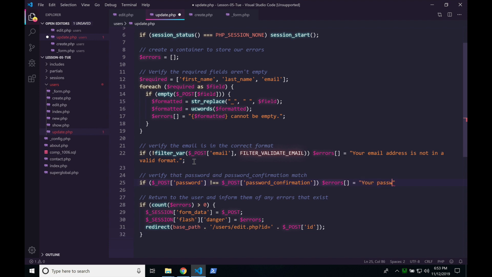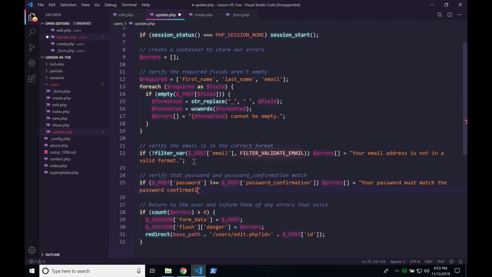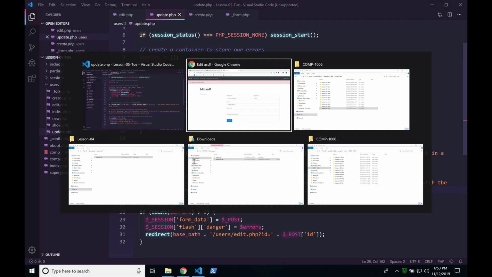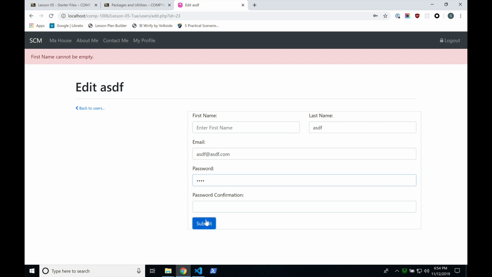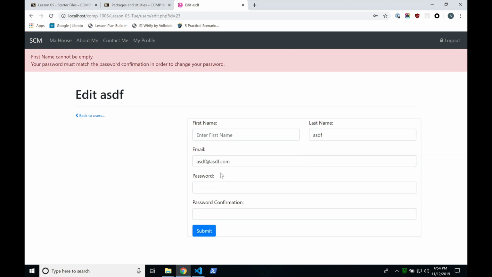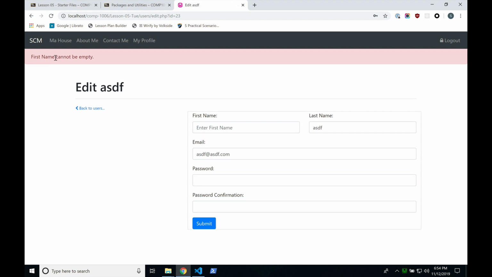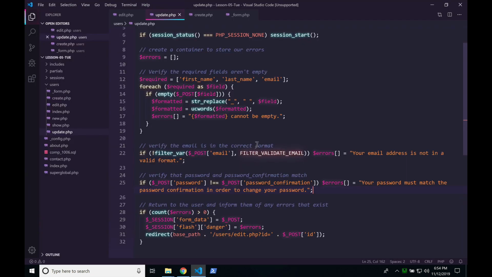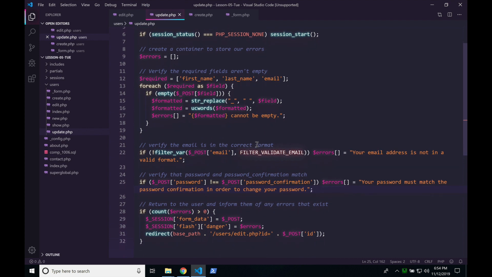Your password must match the password confirmation in order to change your password. Because if it does match, we're actually going to change the password that they have in the system. So let's just go verify that that actually works. Yeah, your password must match the confirmation. If I hit submit, now it's just the first name. Hit submit, everything works. We're now at a blank page. So that's good. So basically our basic errors are all working.